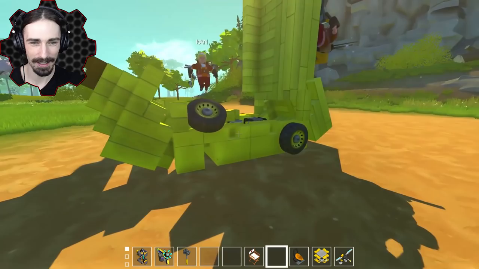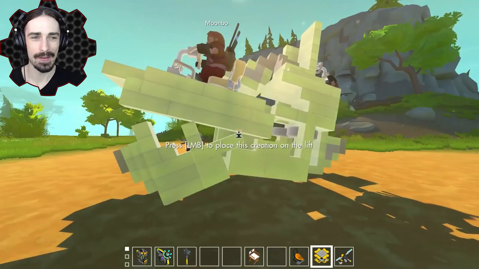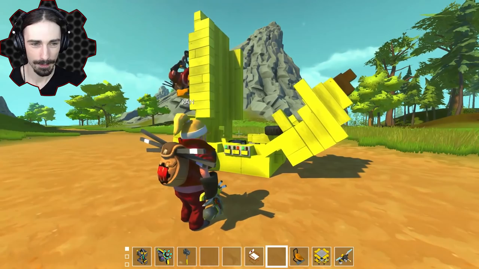Wait, let's reset it on a lift. Let's reset it on a lift and try this again. Yeah, we screwed up. Okay. Oh, what happened? What the heck? All right, this is looking perfect. Okay, there we go. Those ones, the back wheels are going to. This is perfect, guys. Yeah. Okay, there it is. There we go. What is happening?